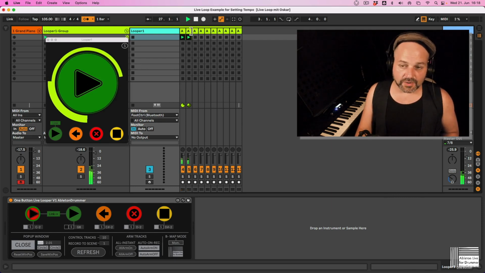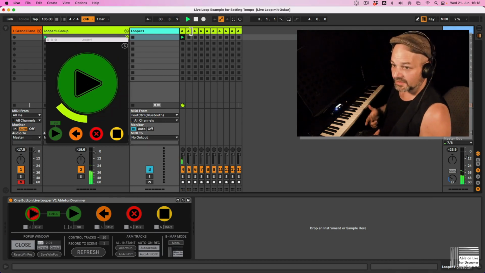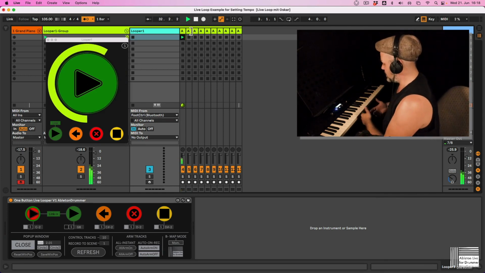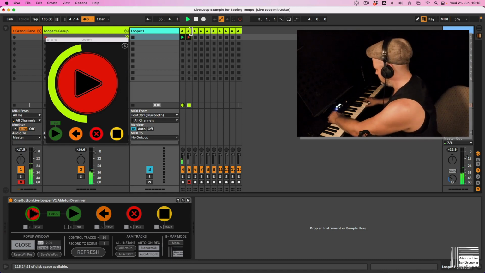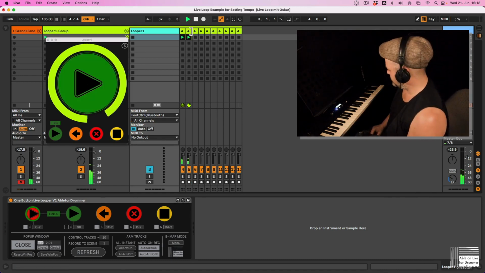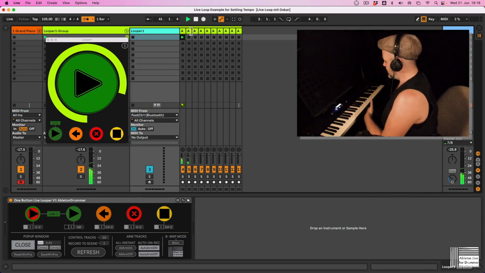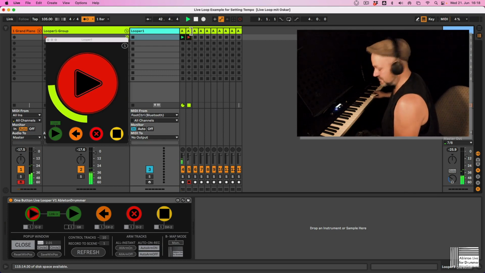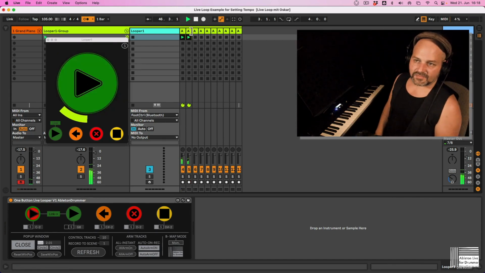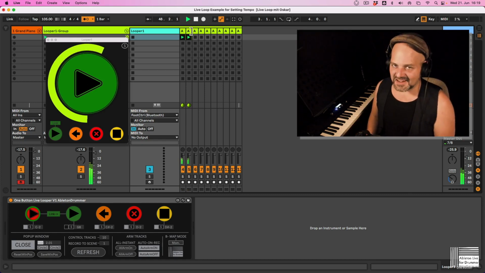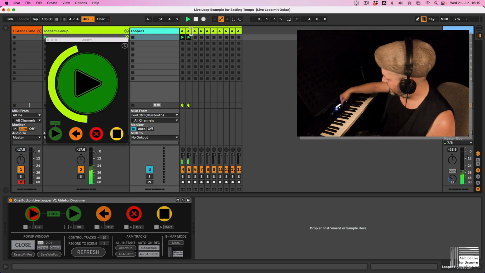And everything is looping already, all fine. If I want to undo the last one, I could press this button here. So now the last loop which I recorded is not there anymore, and I could record a new one. I played a little bit in between, so I'm going to delete this one again and do this new. Could have played this a little bit tighter, but you get the idea. I could stop, or I could delete everything in the looper now.